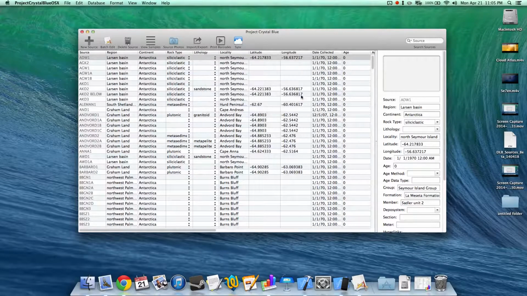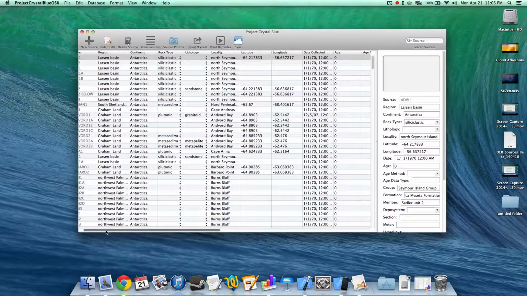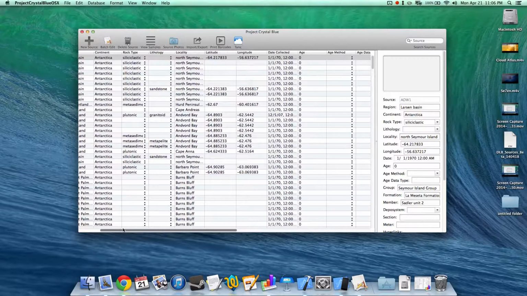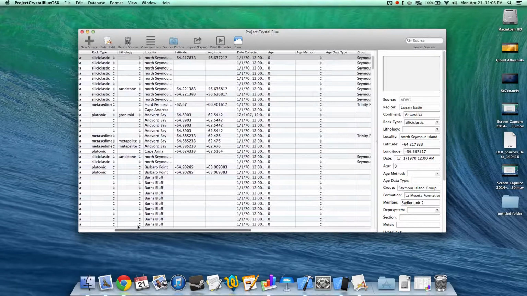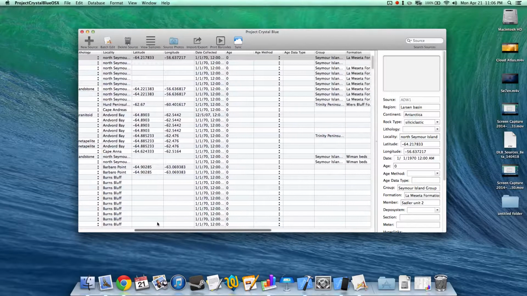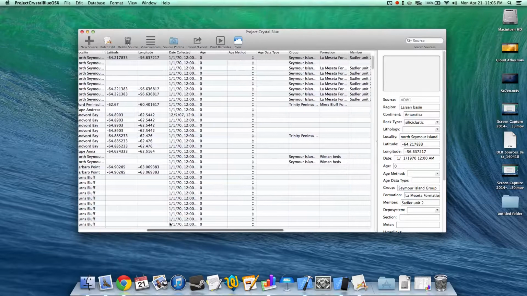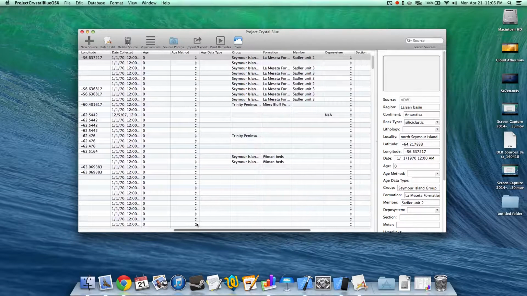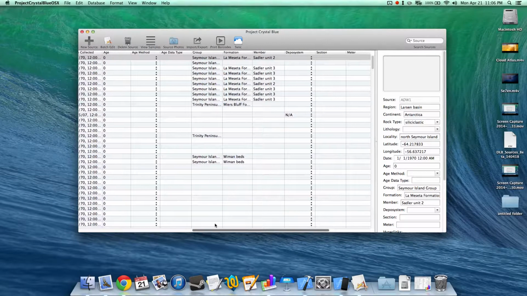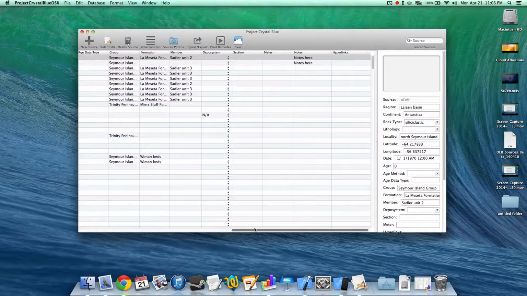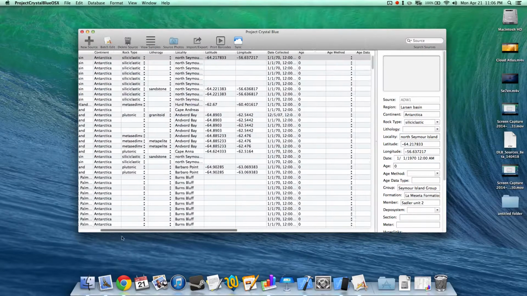Now let's take a look at this data that we've just imported. On the main screen, we are viewing the sources that we've collected. The term source refers to any collection of objects that we've collected while out in the field. For example, a collection of rock fragments from the same outcrop that are all the same composition would collectively be considered a single source. In contrast to a source, a sample refers to a sample taken from a source, usually a fragment taken for laboratory analysis.